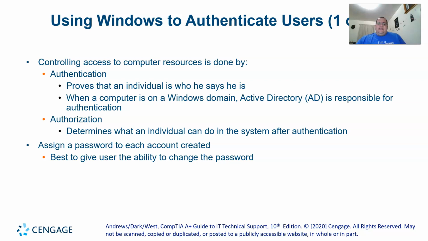Then you have authorization. That means what you can do on that system, what you can access. So when we log into the C4 computers in the labs, we are authorized as a basic user. We're not allowed to install anything or do anything more. We're just allowed to do the main functions of browsing the web and using the applications. We don't have anything administrative, so we can't install or do anything like that.